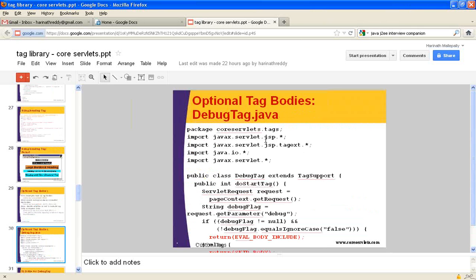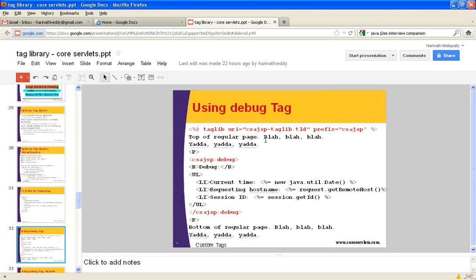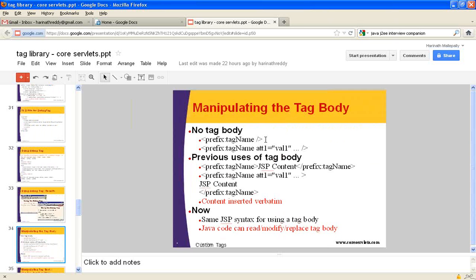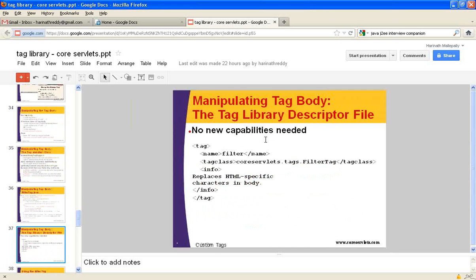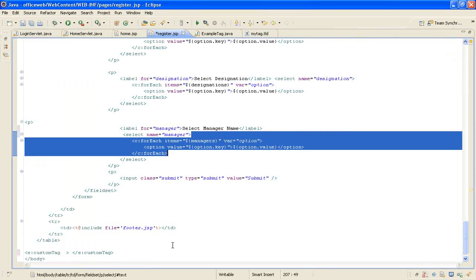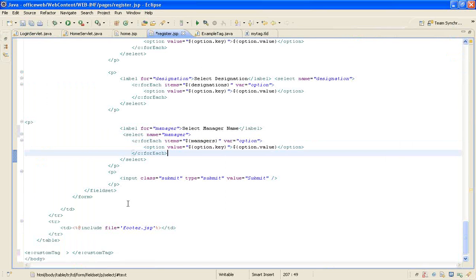Continuing to look at TLD and writing complex tags is more like on-the-job stuff. So I'll limit the scope of today's discussion to creating a tag and attributes, the properties.